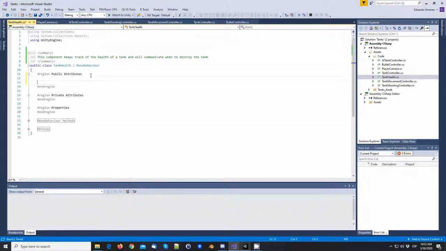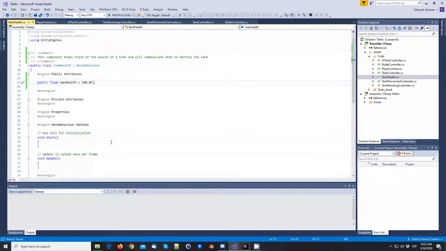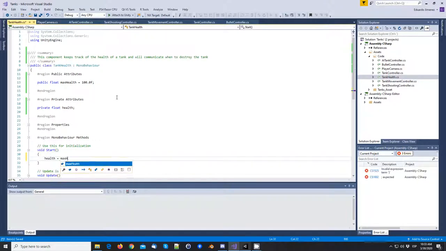First thing we're gonna do is create a public float maxHealth. We're gonna say it's 100, for instance. I don't care much. And we're gonna have a private attribute, we'll just call it health, and health is gonna be initialized in the Start to maxHealth. Even by default, I'm gonna give it a non-zero number.